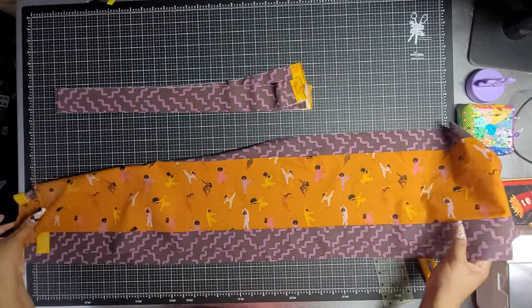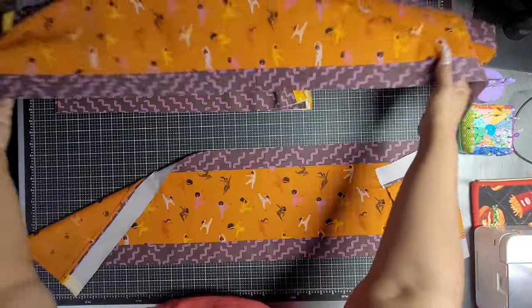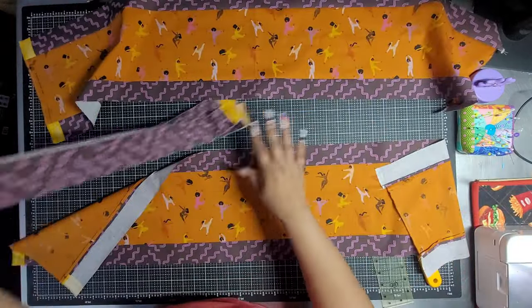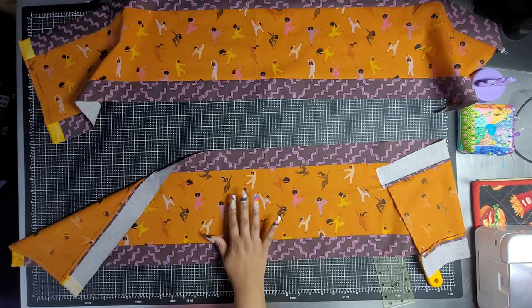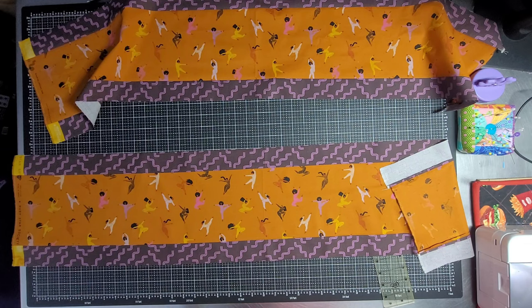Boy, this is coming out so beautifully. I was not a fan of this brown fabric because I'm not a brown girl and I'm not a pink girl. But when I tell you this looks so good, my mother walked in and was like, oh my goodness. I was like, I know, right? Who'd have thunk it? Who'd have thunk it?